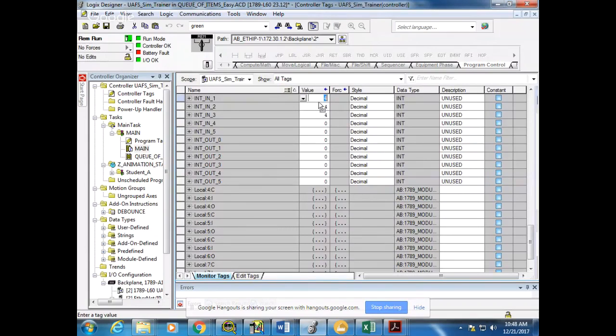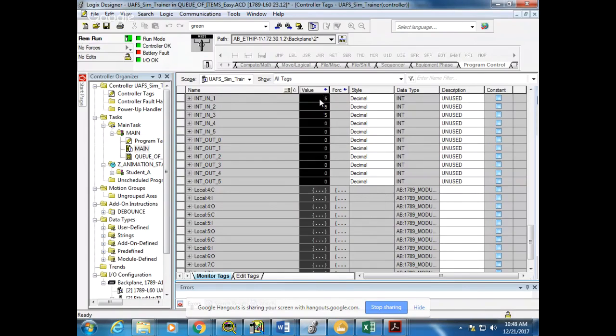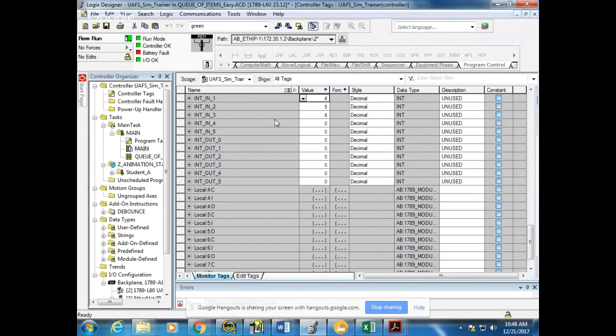We're simply taking this value here and copying it 2 places over to here. So if we go here and put a 5 in there, we're actually copying it here as well. So if I go 6, copying it here as well. So it's just a way to copy groups of data at once.